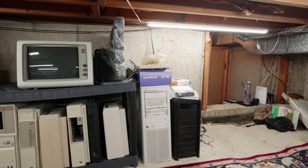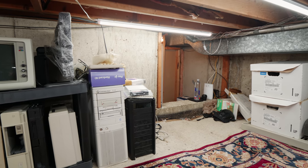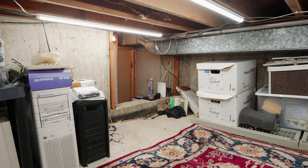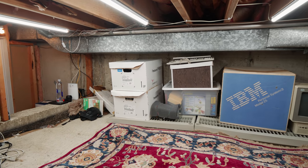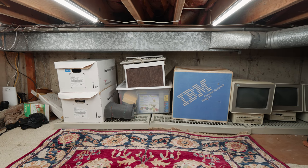You may be wondering how I didn't know what I had in here. Well, over the last 20 years, my collection — which is not limited to these items — was in multiple places, but the inactive items would go in here and I would rarely pull them back out again. So part of this exercise was trying to figure out what I had. So let's take a look at what I unearthed.